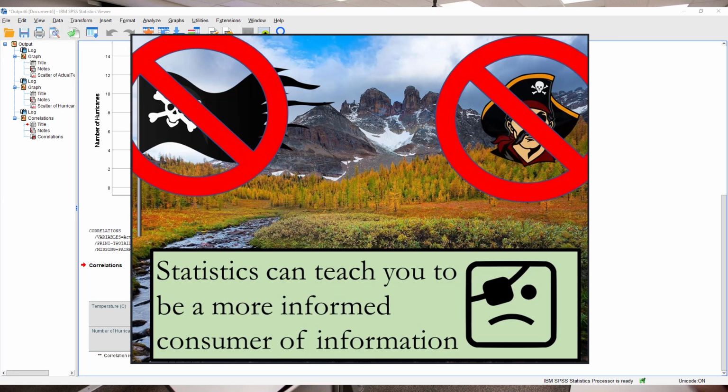So one of the benefits of statistics is it can teach you to be a more informed consumer of information. And what you do with that information is up to you.